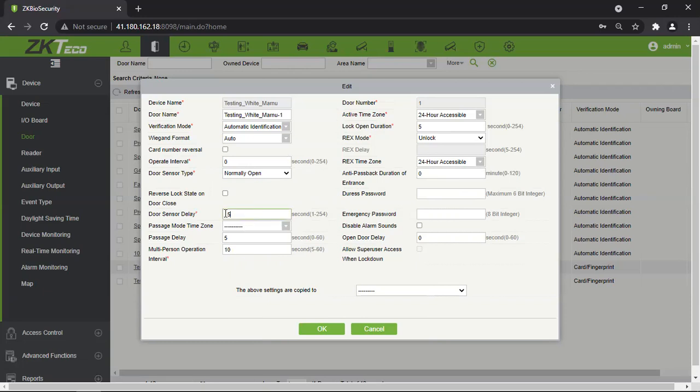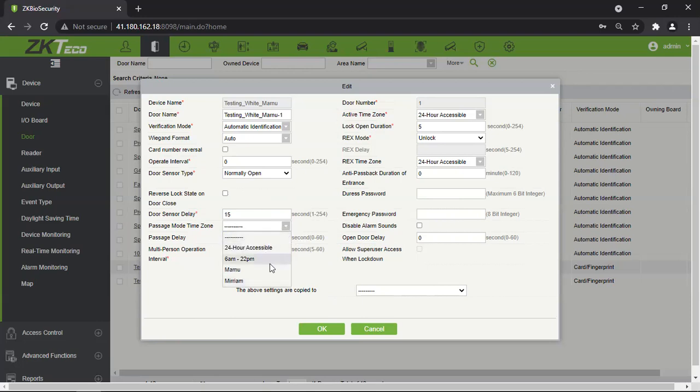The door sensor delay, how long should the door delay, right? So the door sensor on this should delay 15 seconds, for example. The passage delay, this is where you set up the passage delay for your employees, right? So if you select the passage delay for an employee, this will then open up the lock for 5 seconds more, or maybe 10 seconds, right? So if someone has a passage delay on this, I will maybe put this back to 5. Okay, so I'll just leave it on that.